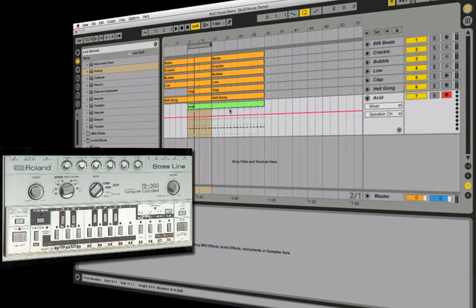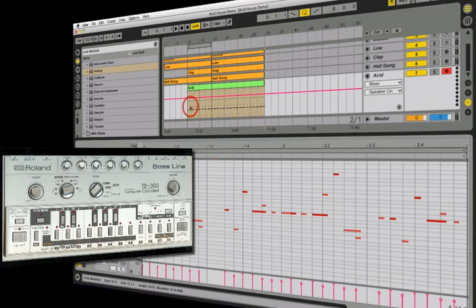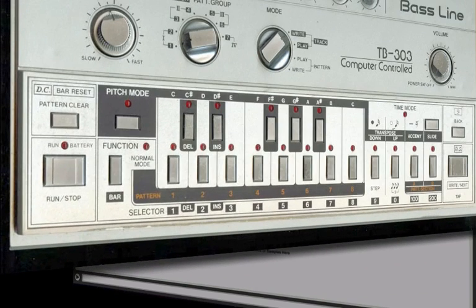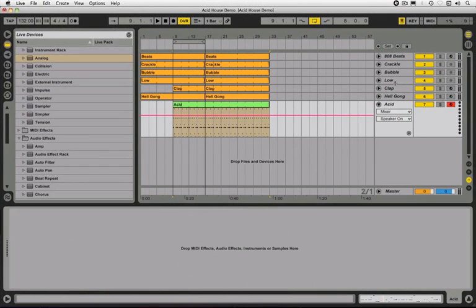So we're going to emulate the 303 flavor, and we're going to do that using Ableton's Analog synth. I'm going to show you some of the key things that are unique about the 303. Of course, it's not going to sound exactly the same, but we're going to get something sounding quite similar. I've got a little pattern in here, and the 303 itself actually had a step programmer on it, which was one of the reasons why it had a unique vibe. So you were pushing buttons to create the actual notes, but I've got the sequence here just to keep things moving fast for the demo.